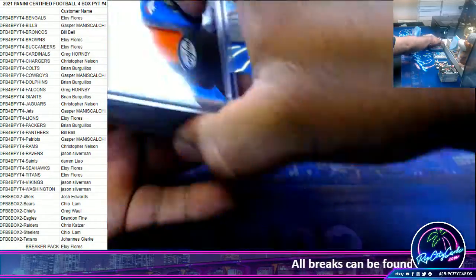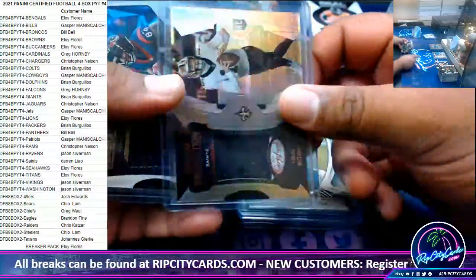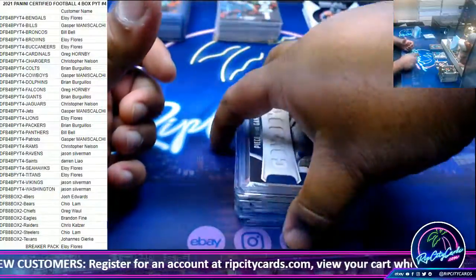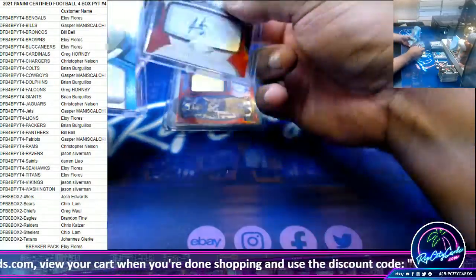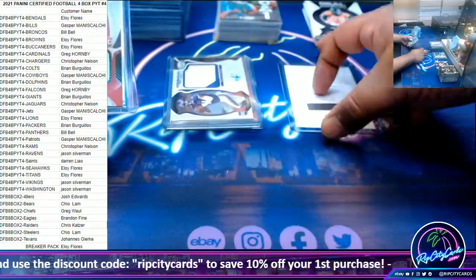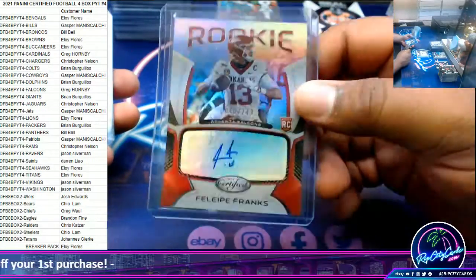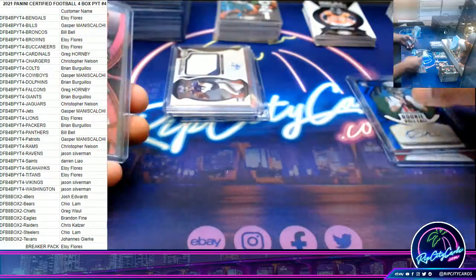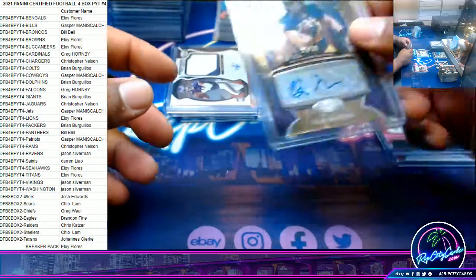25. All right. Relics. We got Javonte Williams, Antonio Gibson, the Tua Man, Ian Book, Nico Collins, Cornell Powell, Dwayne Eskridge, Tony Pollard, and the good stuff. Let's separate the RPAs here. This was the biggest hit by far. Okay, so we got Felipe Franks, 149 Falcons. Damn, Falcons did really good. Davis Mills, Texans to 50. Sam Hubbard, 125 Bengals. And Ben Mason to 50 Ravens.